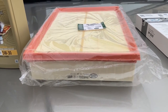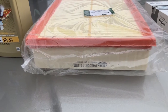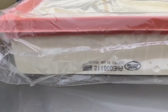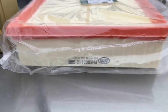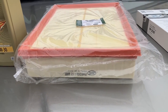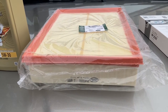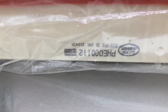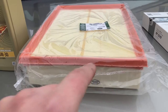Moving on — this is the air filter. This time I went with an OEM filter because I was curious to see who manufactured it, and surprise surprise, it's again made by Mann. This will be interesting because in the next service I want to buy an aftermarket Mann filter and check if they have the same serial number, because an aftermarket Mann filter is about a third of the price of this OEM one.